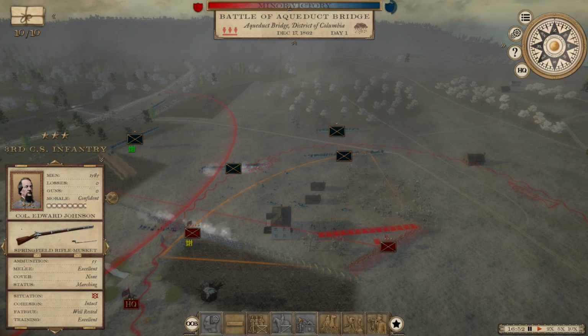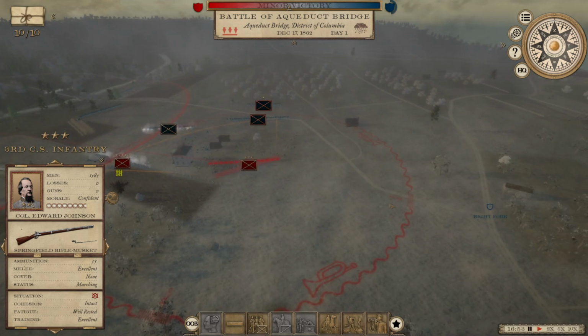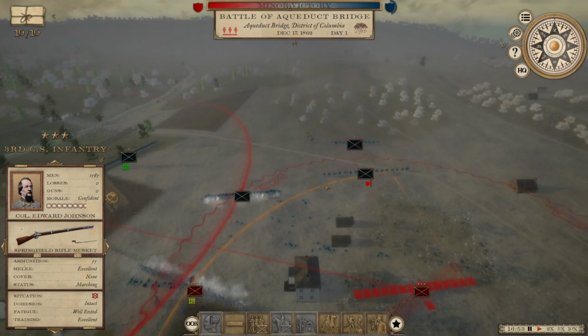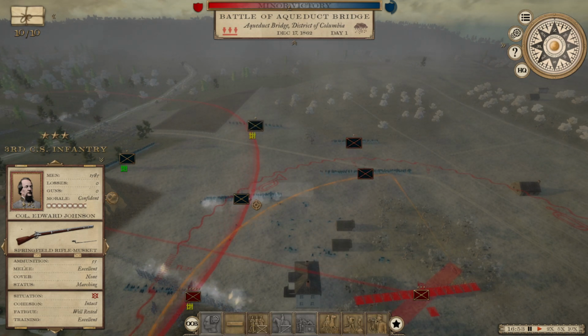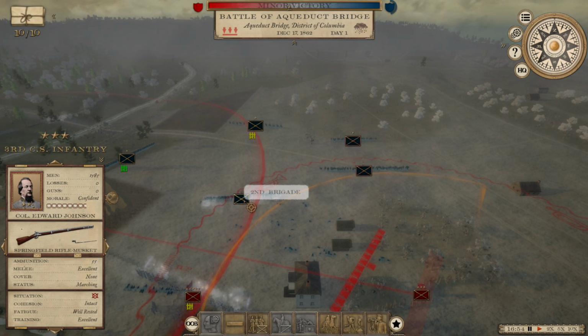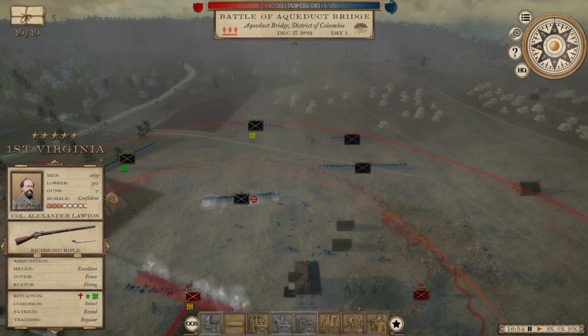All right. Johnson's moving forward now. 1st Brigade's moving back. Alright, well, why don't you move in on the flank of the 2nd Brigade here and then give Lawton the support he needs.